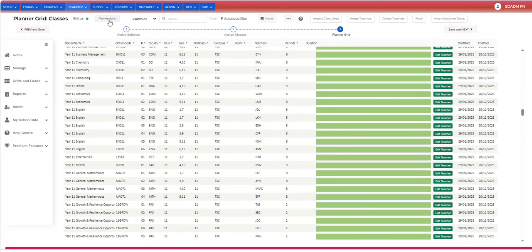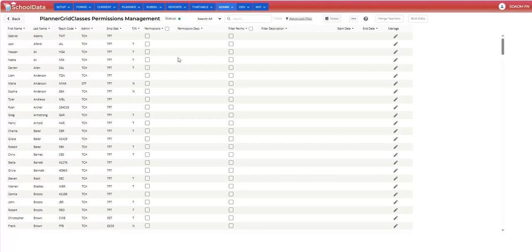See this permissions button up here? You will see this button at the top of most pages. If you see it, you can assign granular permissions in that page. Let's work through one real life example. There are 2 columns with tick boxes here, as you can see. The first column dictates who has access to see or edit the page. And if we choose a staff member, say we choose Liam Anderson, you can see here that we can toggle through read-only access, edit access, hidden, and back to no access.